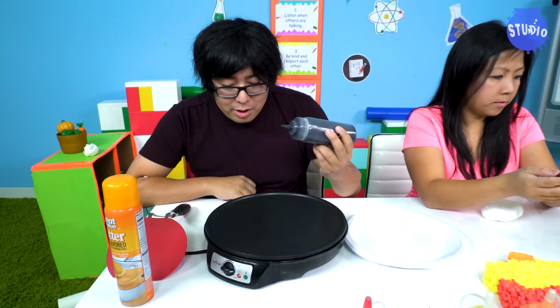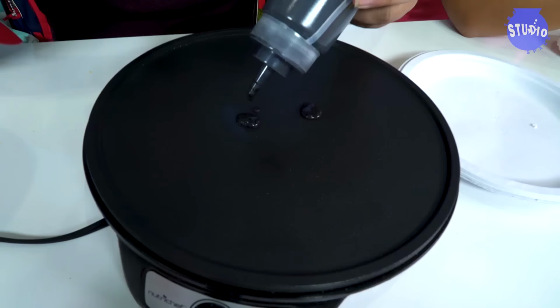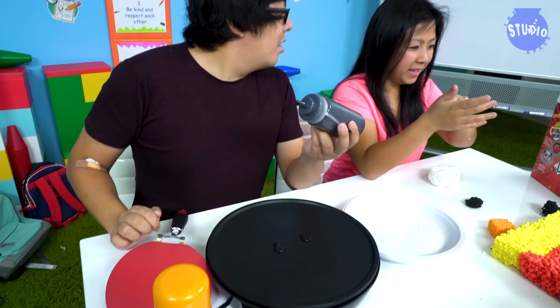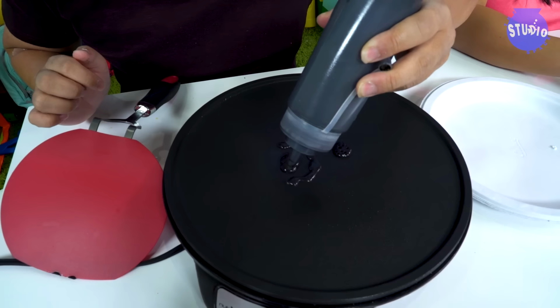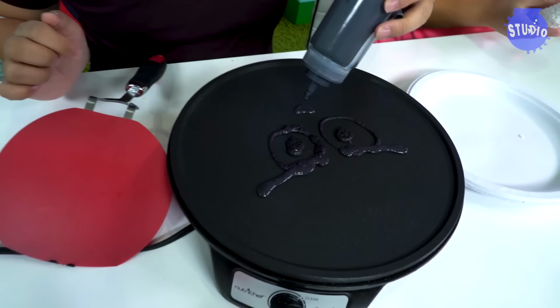I'm going to start making a pancake of Combo's face. I think I should start with his eye. Ooh, not too big. Oh, they're making me bigger. I dripped a little bit, so I just take it out. Combo, why is your face so difficult? Oh no. Oh, you're dripping. I know. Oh, I see the eyes. It looks cute. He looks angry. Yeah, he has a little serious gaming face. He wants to win. Yeah.